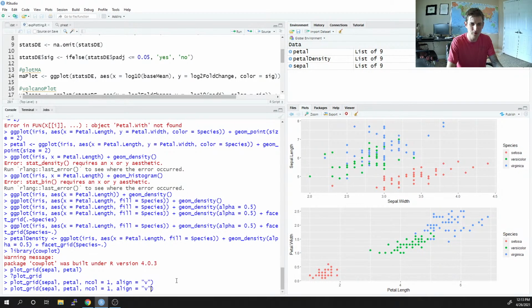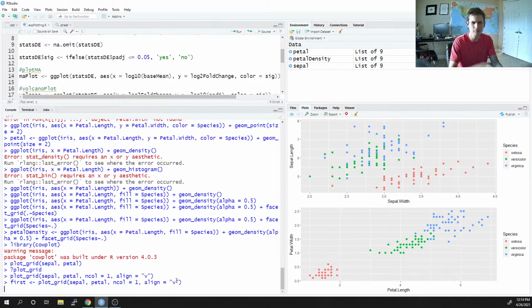And I can even save the plot_grid as well. So I'm just going to call this first. Why not? For no other reason, because I can't find a better word. We'll just call that first, and save that plot_grid. And then we also have this petal density graph that we made.